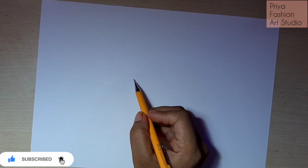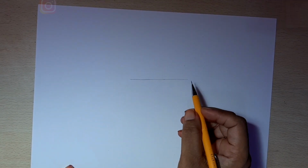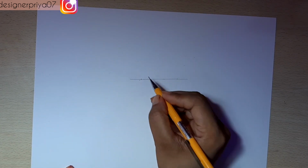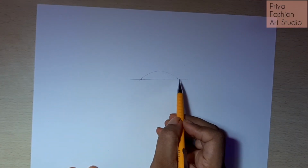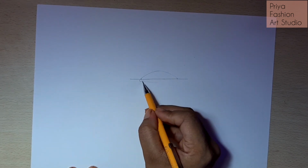So we're gonna start. First we will draw a straight line, then mark two dots on the line at two different points. Then using the dots you have to draw a leaf pattern design for making the outline of the eye.